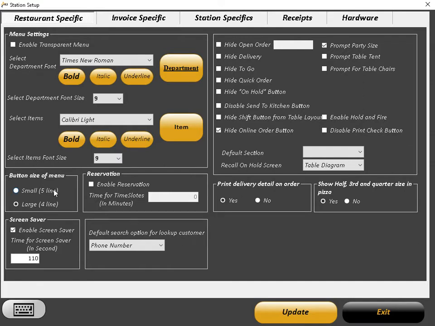Now, one extra option you have here is the ability to change the button size. You can change this to either small or you can have it to where it's large. Do keep in mind that if you do set it for large, this means that it will take up more space on your menu. So for a list of more than maybe 20 or 30 items, you may have to go to page 2 in order to see the rest. As opposed to if it's a small button size, it may be able to hold all of the items as opposed to 2 pages.